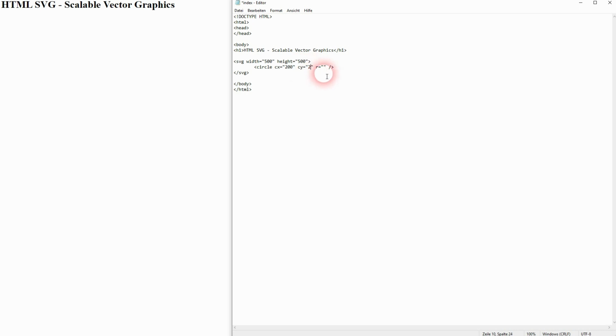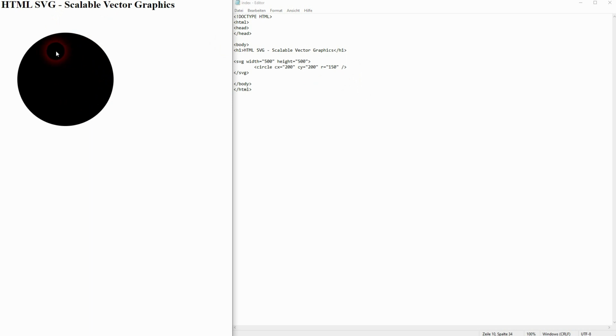Let us create a simple circle right here. This time you need a closing tag, and inside you place the animation. So animate, I have to close it. The attribute names are given, so if you, for example, want to add an animation in this case to the fill, you have to use fill for the attribute name. And we want to have it so that the fill color changes.